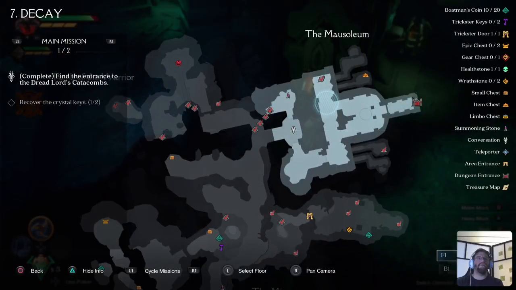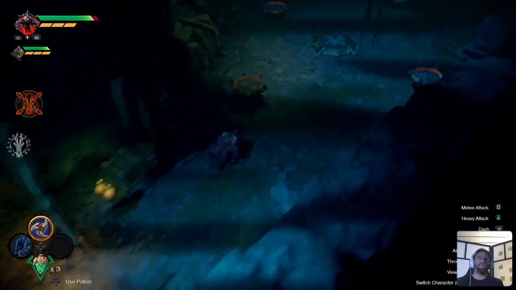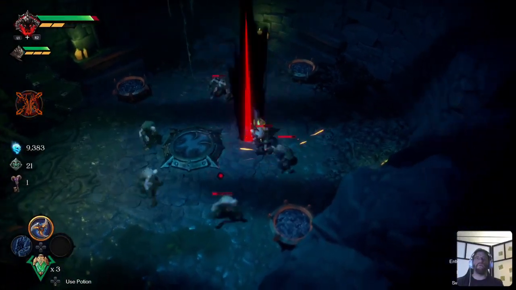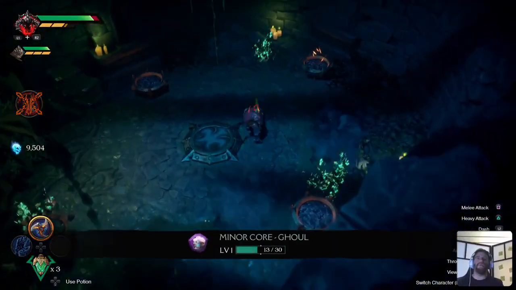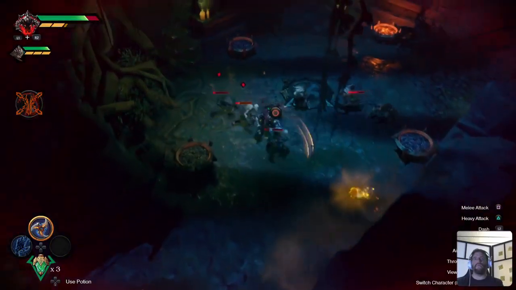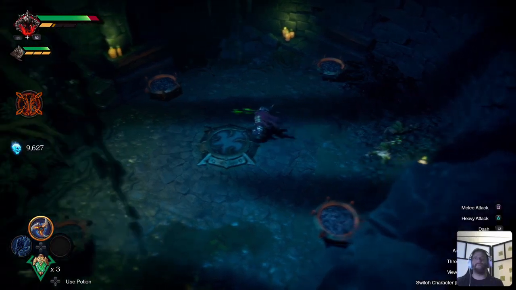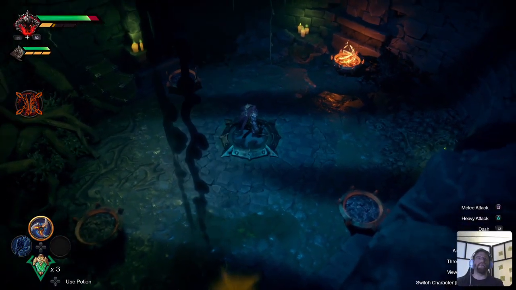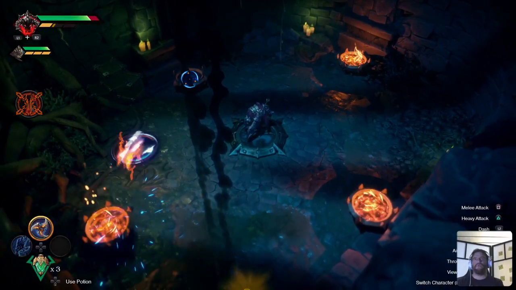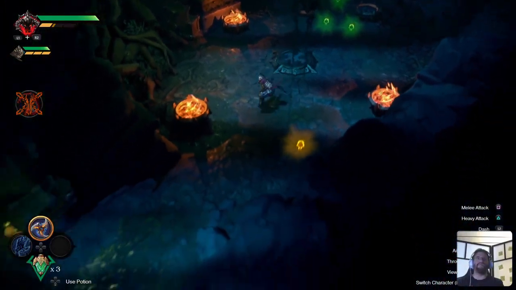So right here is another one. Okay, so there's little tourney statues. So then I need three, four. Okay, so it's just the health one. Alright, well, that's a bummer.